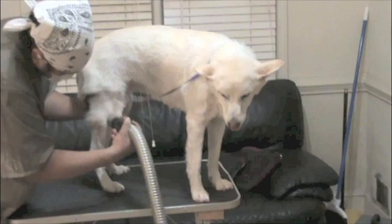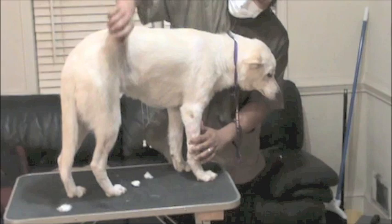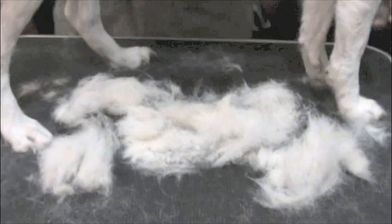You notice while I'm blowing this high-pressurized air, there's not any hair flying around. I like to finish off with just one more comb through with the finer side of that Greyhound comb. Those cotton balls on the table were in her ears — just to keep the air from bothering her too much. Look at that — that's all I got compared to what we got the first time. That's all we got out of her whole body on that final comb through. Now we know she's comfortable.